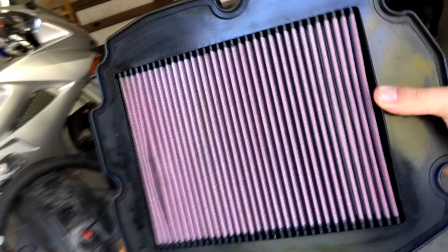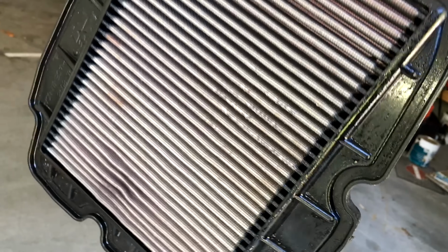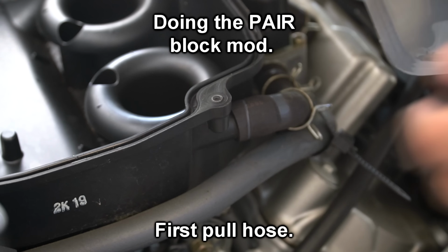Okay, I just cleaned and re-oiled it. It's been drying for about 2 hours now, so I think that's good enough. I'm gonna put it back in.